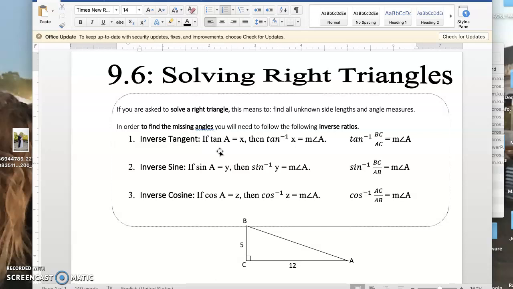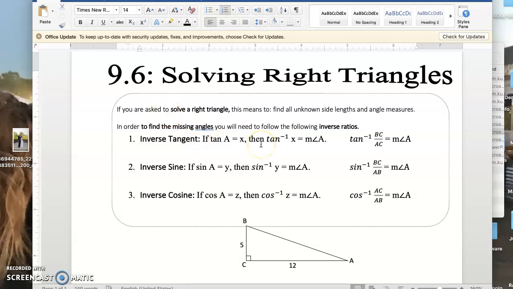I really suggest reviewing the other videos I have posted on trigonometric ratios if you forget that sine is opposite over hypotenuse, cosine is adjacent over hypotenuse, and lastly tangent is opposite over adjacent. This inner box is very helpful, but I'm not really going to rely on that too much in this video. I will be bringing that back for our next lesson.